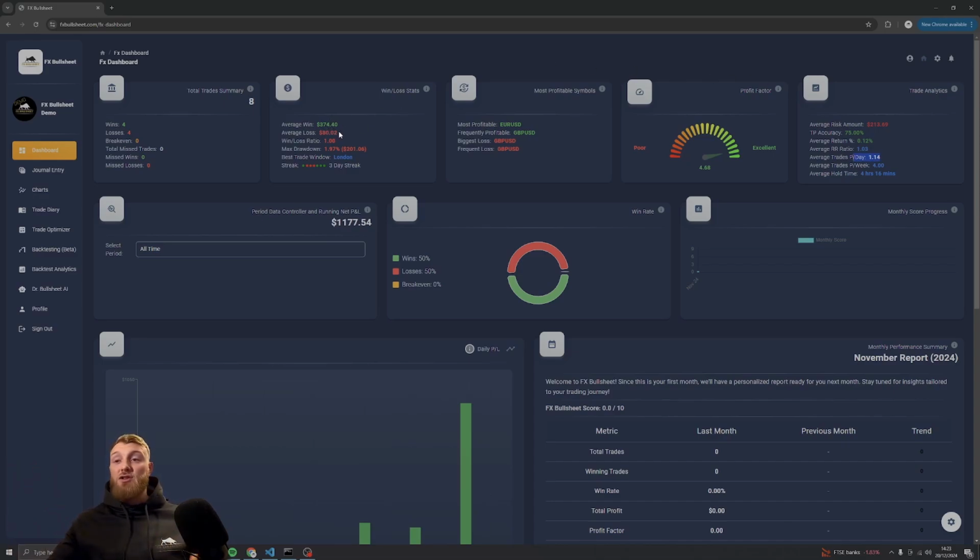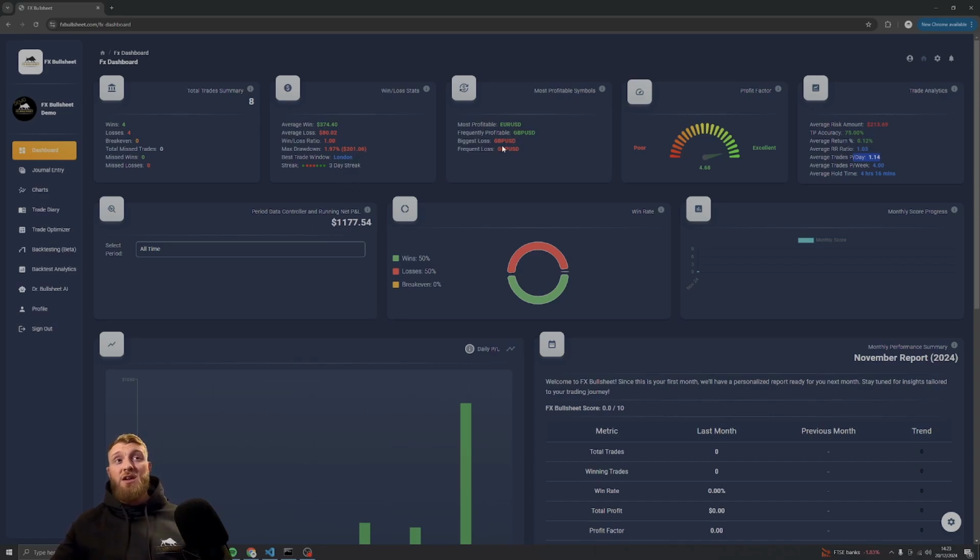It'll tell you your average loss on them trades, your average win, your max drawdown as well. So we hit a 1.97% drawdown. It'll give you your best session. So for us, trading London seems to be the best time that we should be trading. If we're finding that we're trading outside of that and we're losing, listen to this. It's telling you there's a reason, okay? It'll also tell you what your most profitable symbol is, what your biggest loss is.